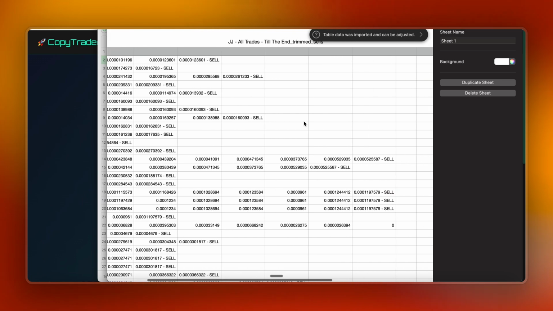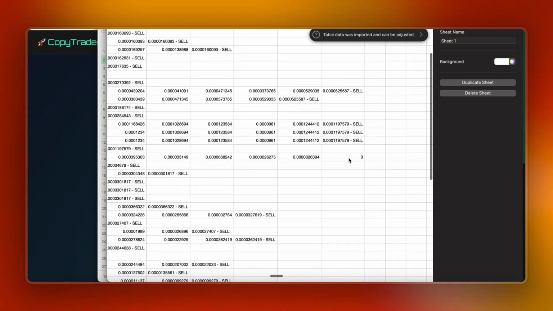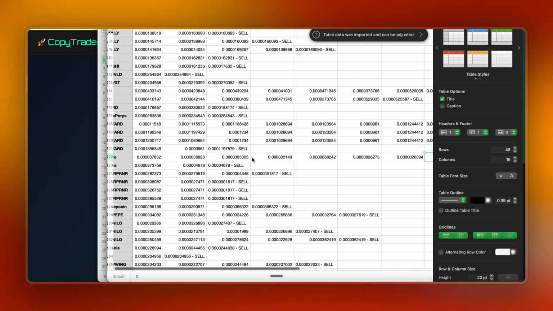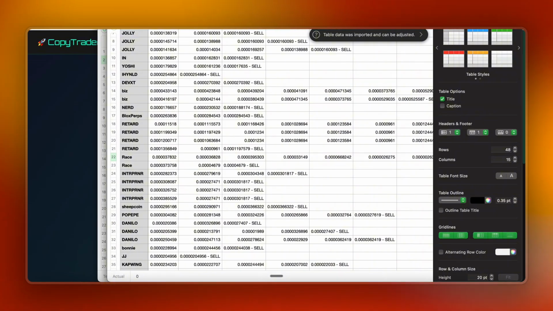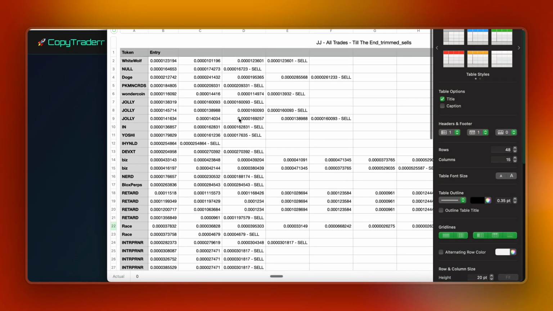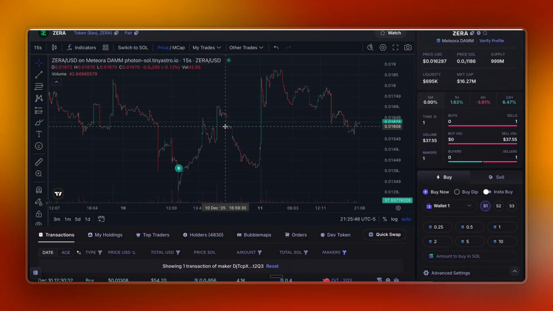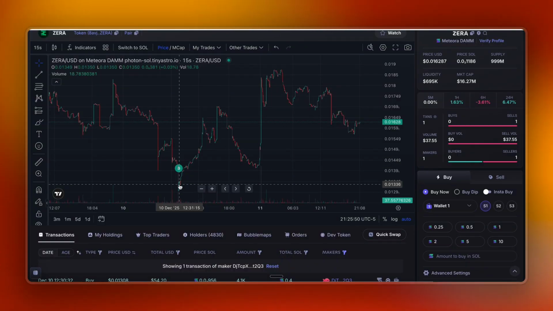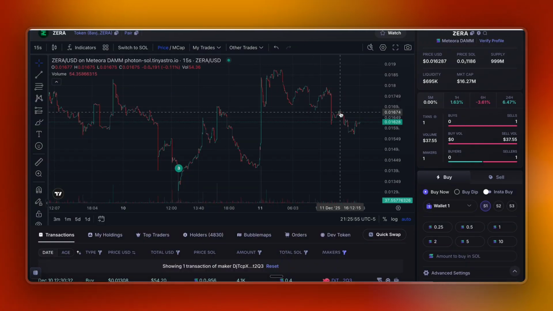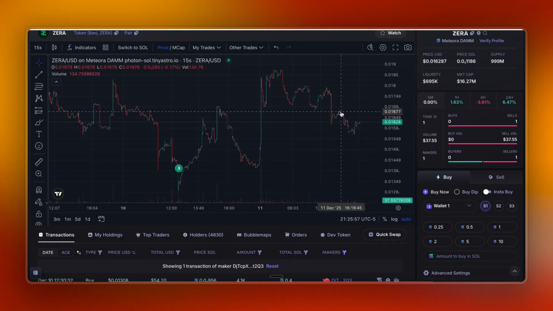So how you do that is you come in and you look for anything that ends in 0 because the trader has not sold this token. Now, what you do here is up to you. Typically, if a token is very new and has not been sold, I simply delete it and I'll add it later, maybe tomorrow when I update this trader's sheet. Because what you might find is that they just recently entered a trade. Maybe they entered right here and the trade is only here. So there's not enough data to know if you would win or lose in that trade.